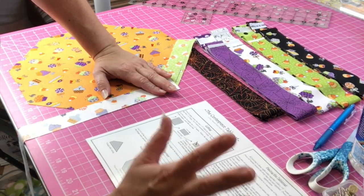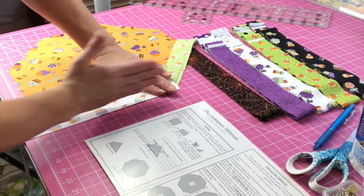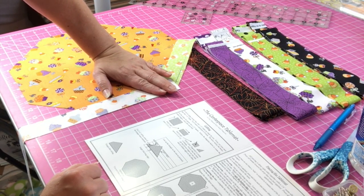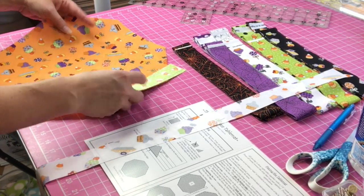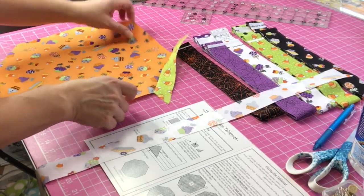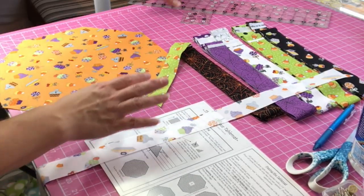And she doesn't say anything special. She says, second strip, line up a strip on the next side, which is this side, working your way around the octagon. Stitch from end to end and press. Oh, that's what I didn't do first. Duh. Thank goodness I read that. I just need to press this piece, so just give me 1 second. I totally forgot that you're supposed to press it first, because then once you have it pressed over, this piece comes off too. So 1 second.